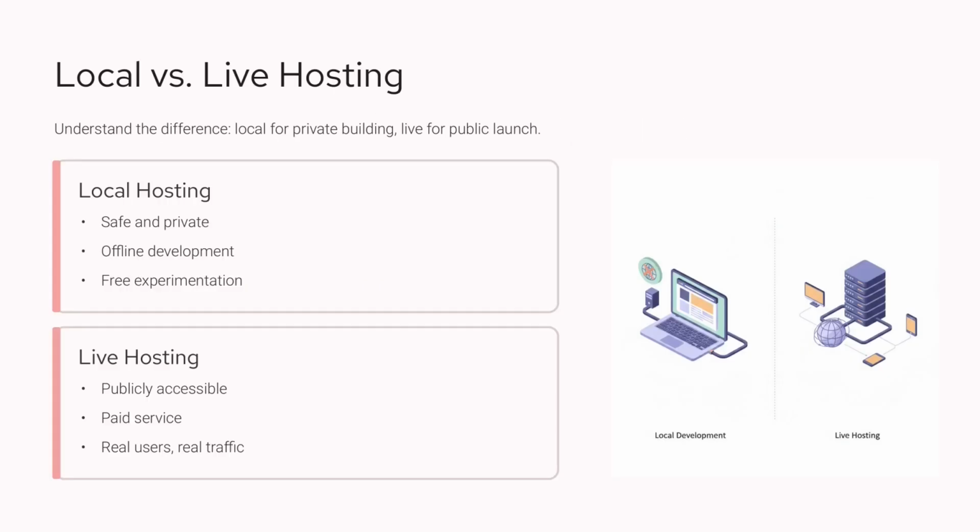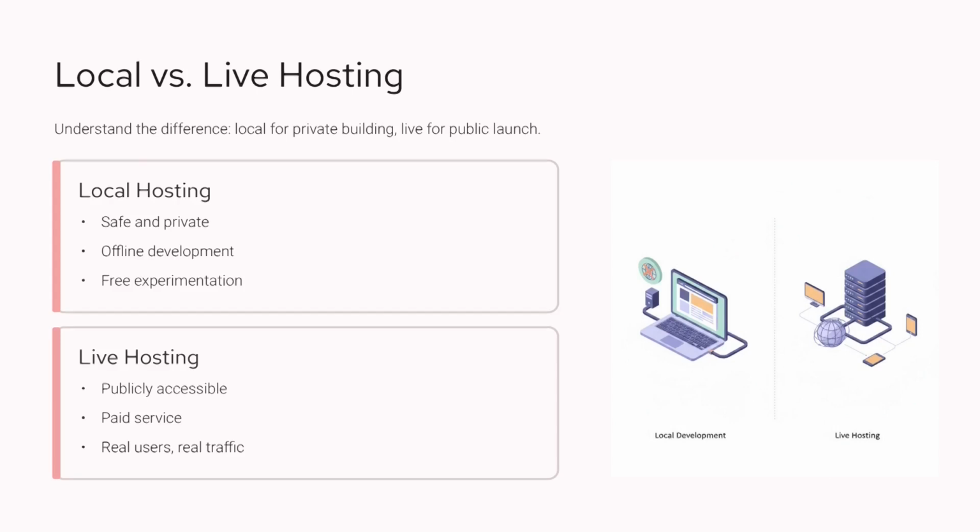Before we move on, it's important to understand once again the difference between local hosting and live hosting. Local hosting is private and safe. You can work offline, experiment freely, and build your website without any cost. Live hosting, on the other hand, is where your website becomes public. It's a paid service. Your site is accessible to real users and you get real traffic.